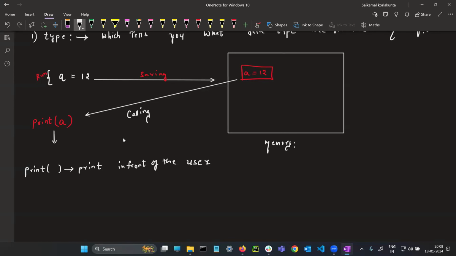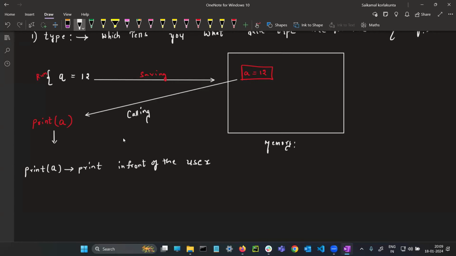Suppose you want to print a, which means you are calling a. A is already there in the memory, holding 12. So 12 will come and you are printing the 12. In a simple way, if you want to call a variable, use print and call: print a, print b.